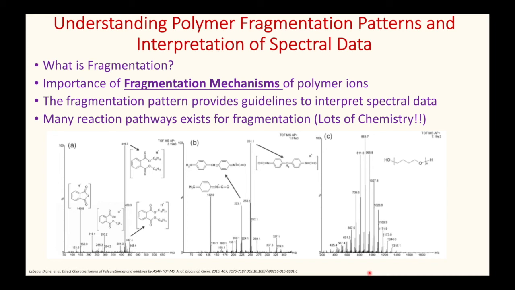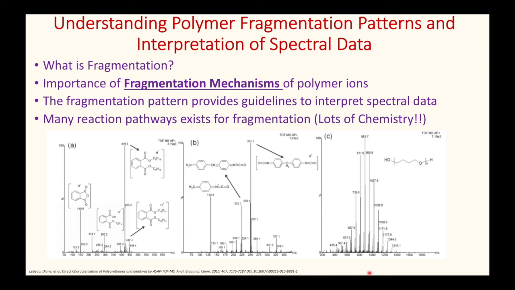So from any given polymer, we should be able to predict its fragmentation pattern or the resulting spectrum based on the most abundant peaks expected to appear. One approach is to really study the organic reaction mechanisms for each polymer and predict which bonds could break when subjected to an ionization source. So, of course, there are some basic ionization mechanisms that do occur. However, that involves a lot of chemistry and is an area of ongoing research that really is needed in order to improve our understanding of how compounds ionize.